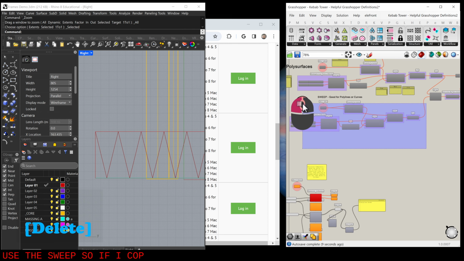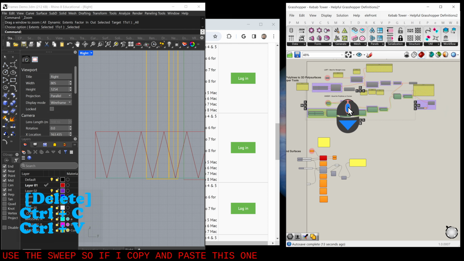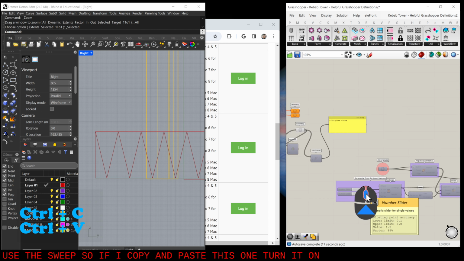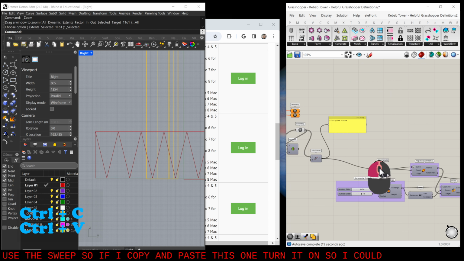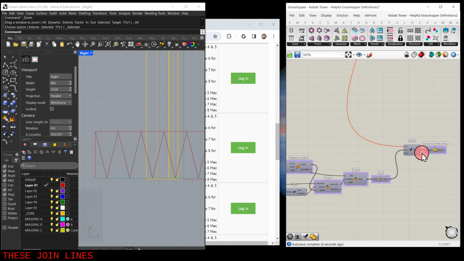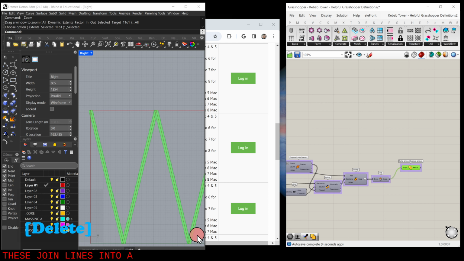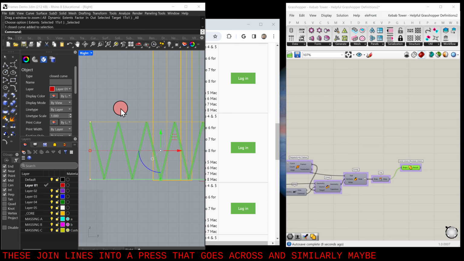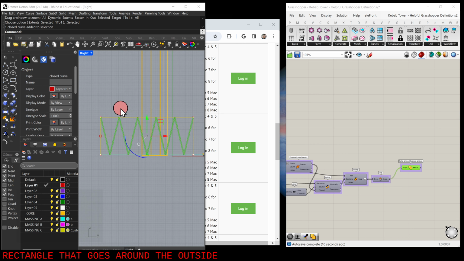So if I copy and paste this one, let's turn it on. So I could sweep these join lines into a truss that goes across.